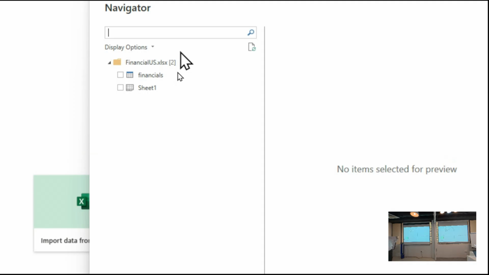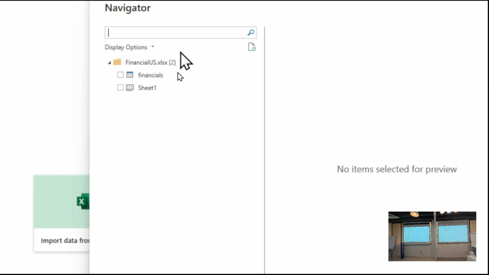Financials is actually data in Excel that has been formatted as a table. Sheet 1 is just a plain worksheet. They are both the same data, but you should always choose the tabular data as a preference.